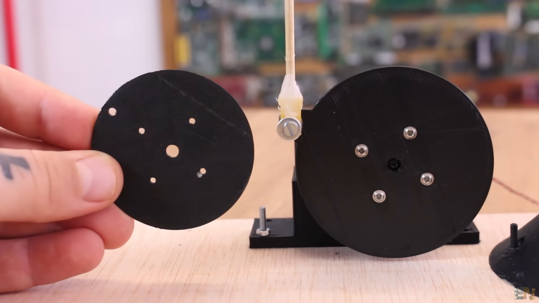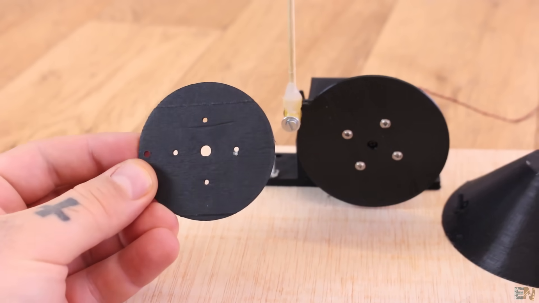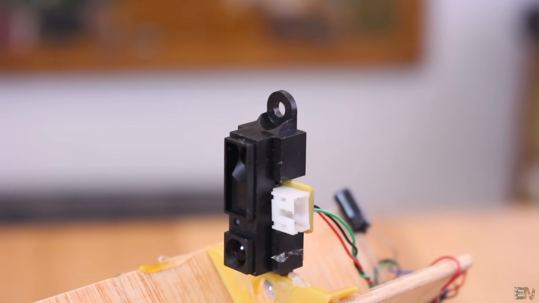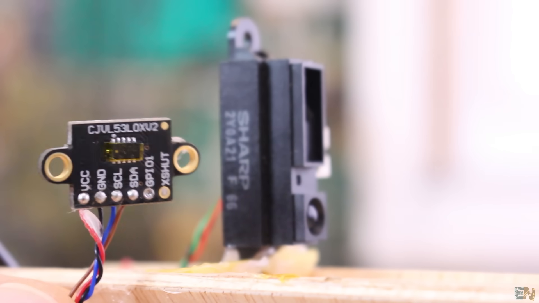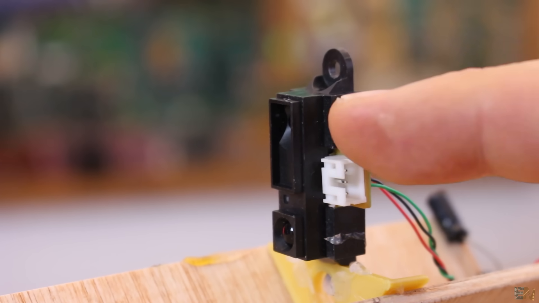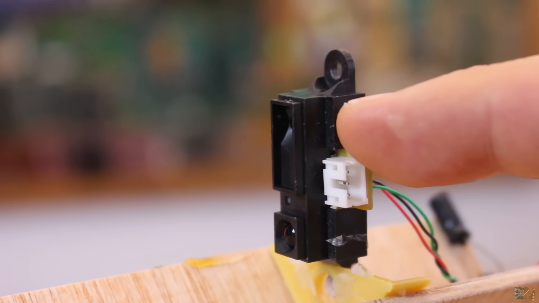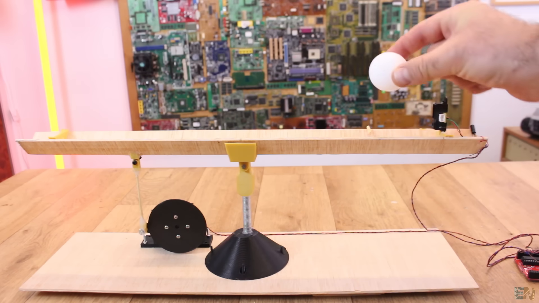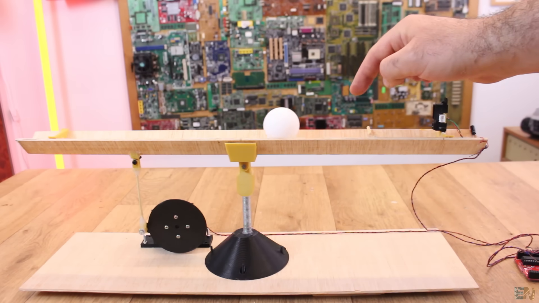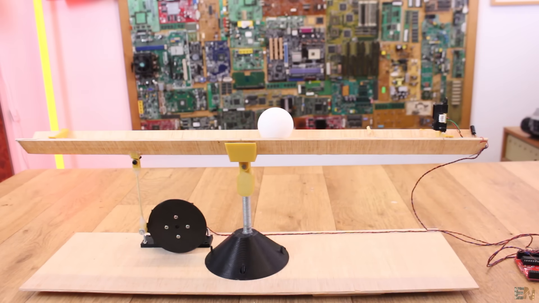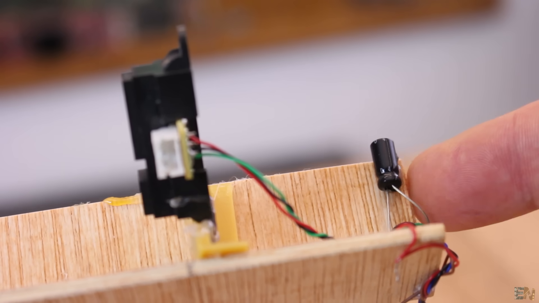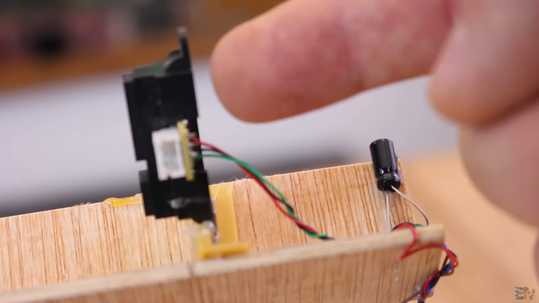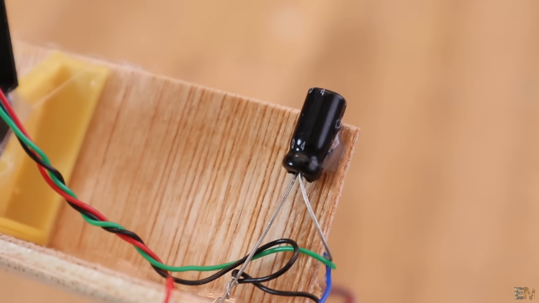Below you'll find some different sizes for the disc in case that you need faster or slower movement. For the infrared sensor again, I'll finally use the Sharp 2Y0A21 because the other sensor lost the good resolution over 20 cm. This one has a lower resolution, but it's kind of the same over the entire range, from 0 to around 40 cm. So I glue the sensor to one end of the balance. I also add a 10uF capacitor as a filter at the sensor output. So see the schematic for more.